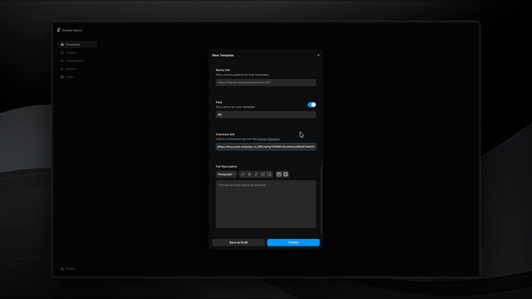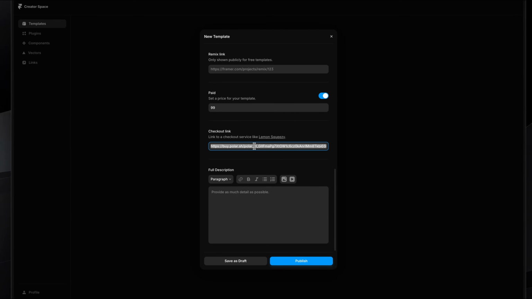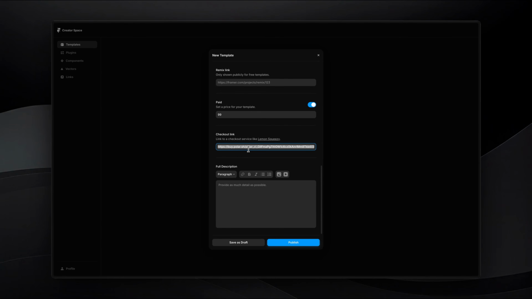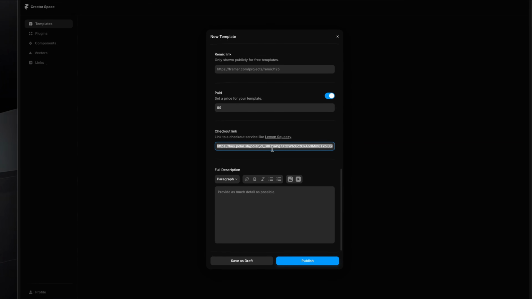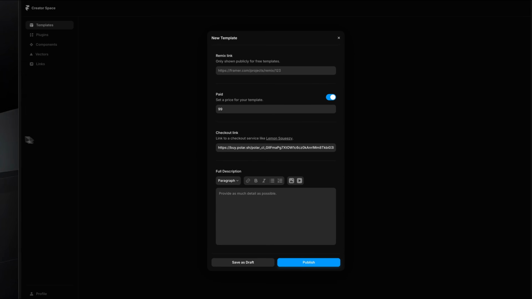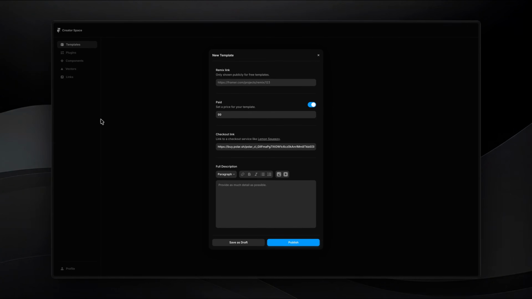What I also recommend doing, because it's a technique that not many people know about, but I think it's pretty useful, is instead of giving them the checkout link for your Polar here, you can actually shorten this link. So for example, if you have a service like dub.co, let me actually open it really quickly.